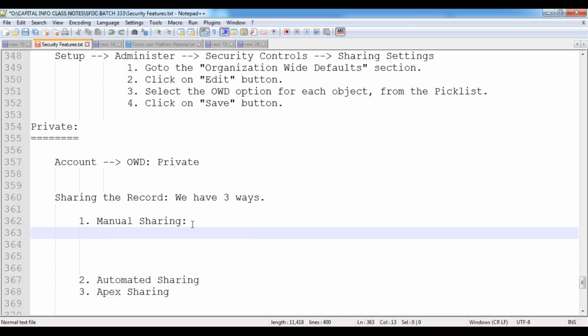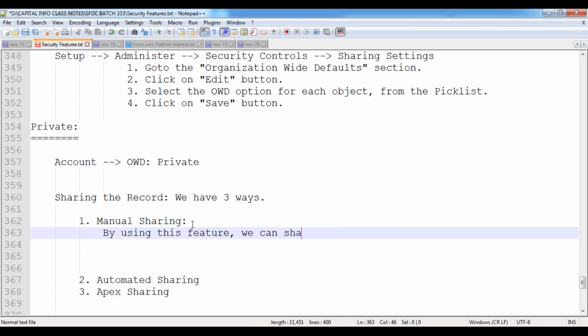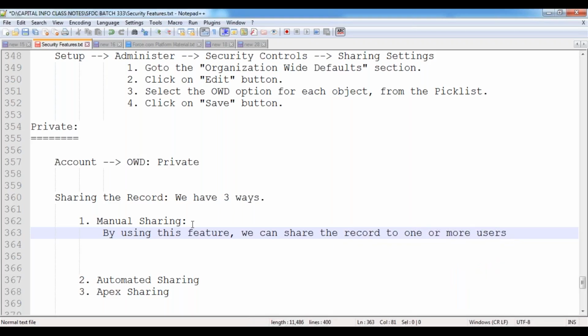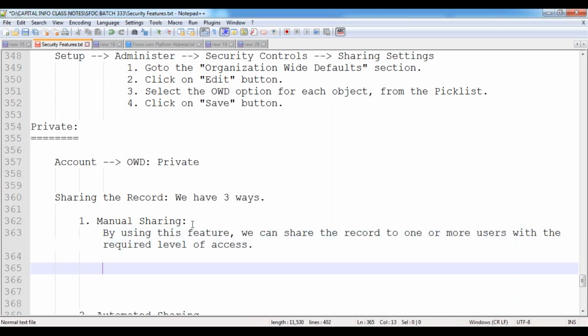By using the sharing button, we can share the record to one or more users with the required level of access. That possibility is available over here.